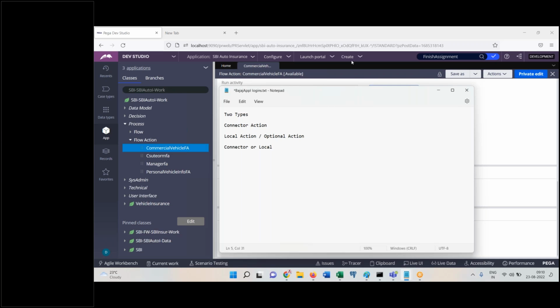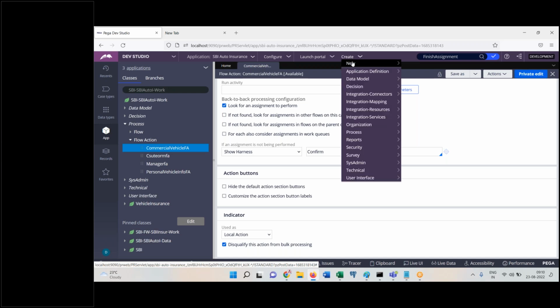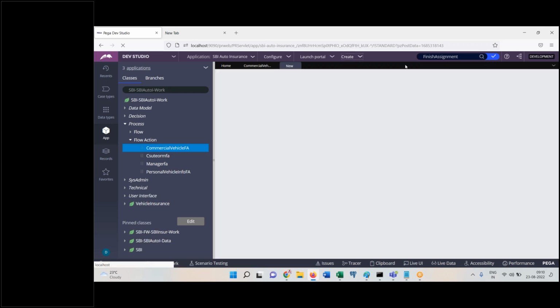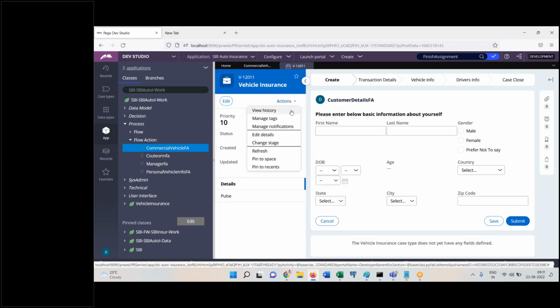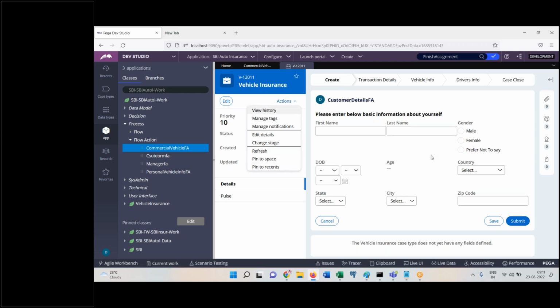So optional actions will be accessible during the case processing at the action menu. Where will it be accessible? This is the action menu. In this action menu, you will find optional actions being accessible. Where to call, I'll tell you. A local action is an optional action which you create and request users to perform based on their wish. Based on the business they will either perform or not. So a local action will be accessible during the transaction processing, at the action menu. This is one place.